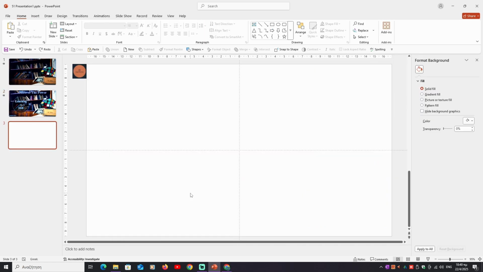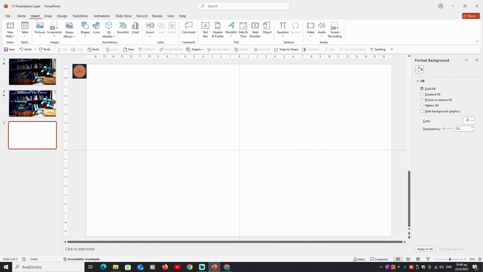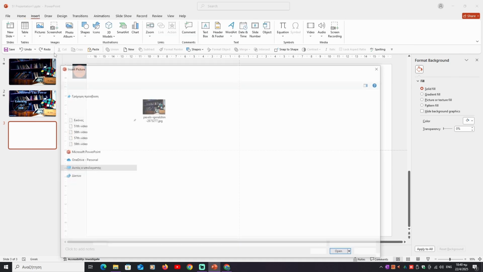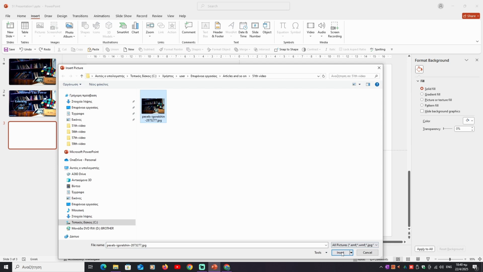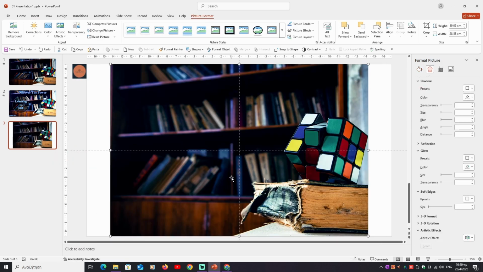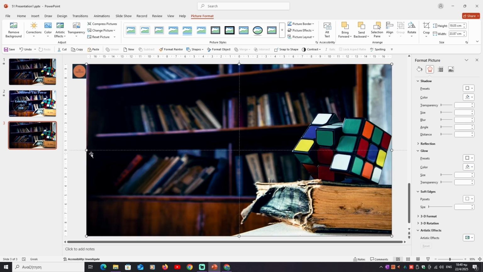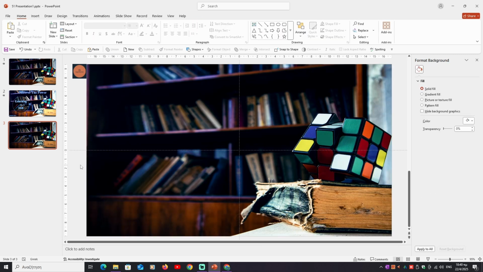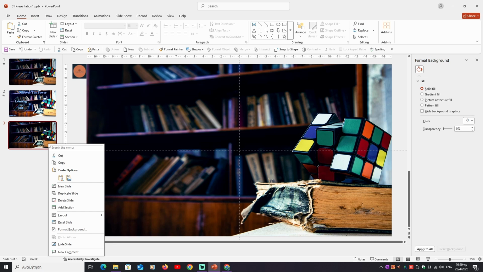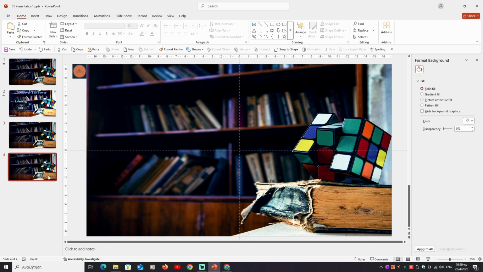The first thing we have to do is insert the image. We go to Insert ribbon, we choose Pictures, this device, we choose the image that we want to insert, click Insert. Then we want to adjust the image so that it covers the entire design slide. Click the white dot, with Ctrl-Shift pressed, we drag the image until it meets the borders of our slide. Then we want to duplicate this slide. Right click from the left column above, duplicate slide, and we continue in the last slide.